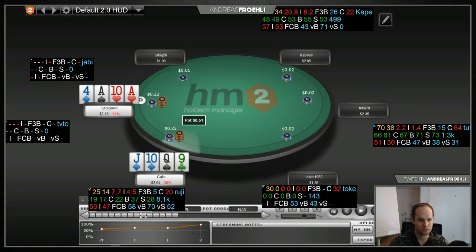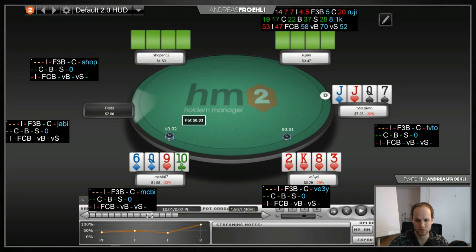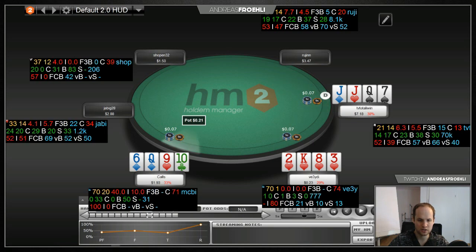With aces, we are isolating, and good flop as we make an overpair plus a flush draw. He makes it better on the turn as he makes a wrap, but we have him dominated as he doesn't have two pair yet. Take it down on the river as he doesn't improve, it's just his pair of queens and the draw.